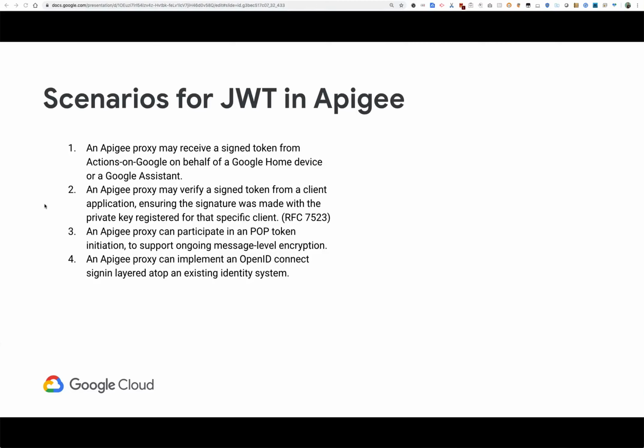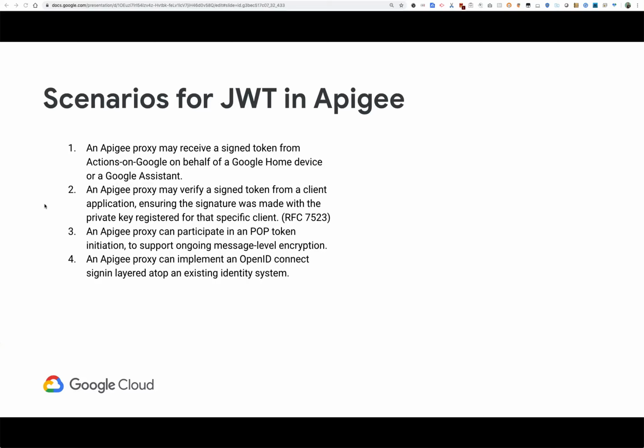So not sending a secret, but sending the result of a signature. And the API proxy inside Apogee can verify that JWT, verify the signature, pull out the client ID, and then issue an OAuth token if you desire to have a more secure client credentials grant. So that's a nice capability.